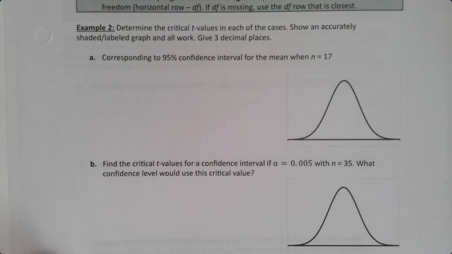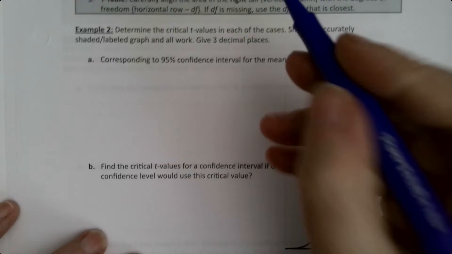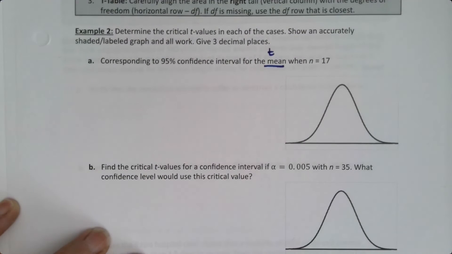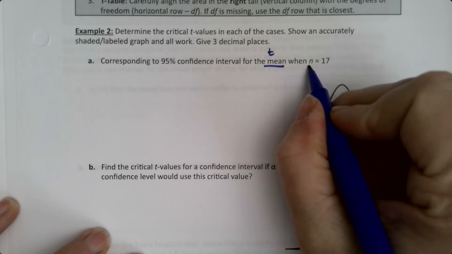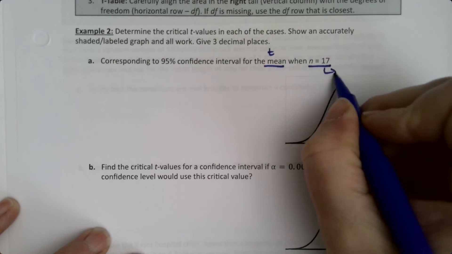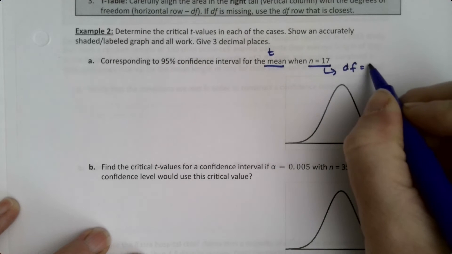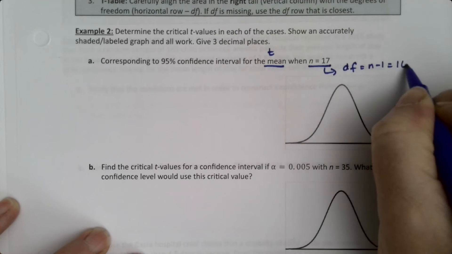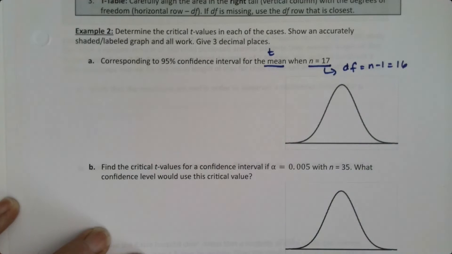So that'll be a cue that it's for the mean, so it's for t. So let me just highlight that real quick. So since it says for the mean, that means it's a t. Since n is 17, that would mean the degrees of freedom is n minus 1, which is 16. I guess I should say 17 take away 1 in this case.